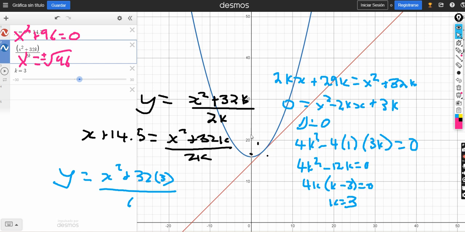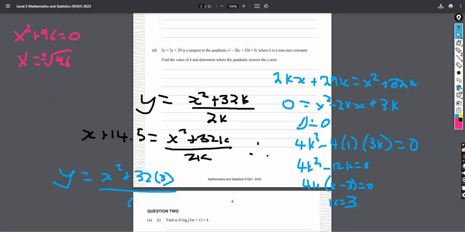Crosses the y-axis. Oh, right, so you made x equals 0. Well, hang on, this should yield a... Oh, this is plus. Yeah, right, whoops. Okay, that makes sense. It's a bit of a fumble. This question is taking way too long.